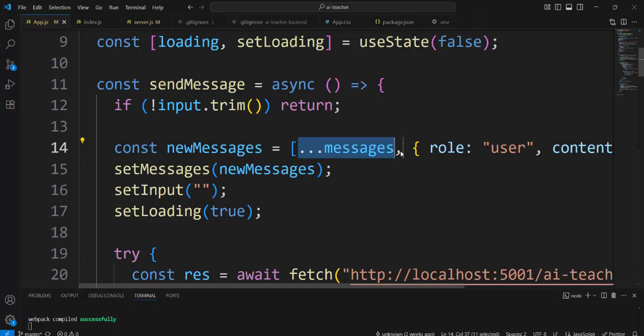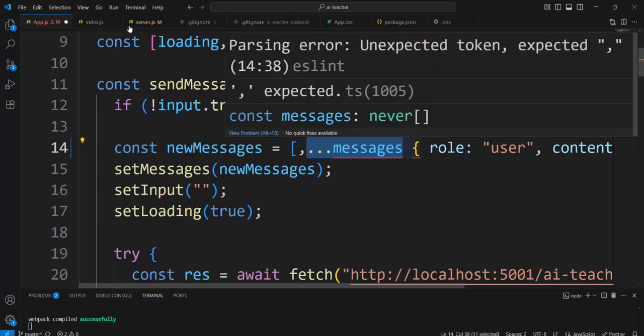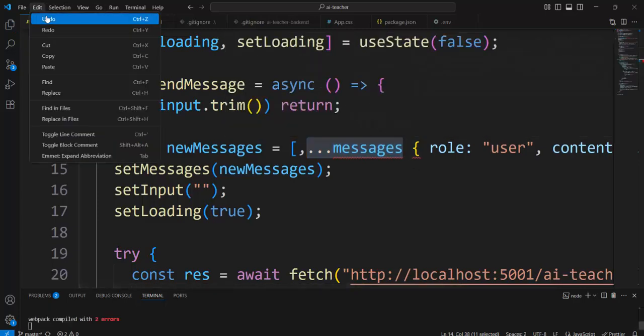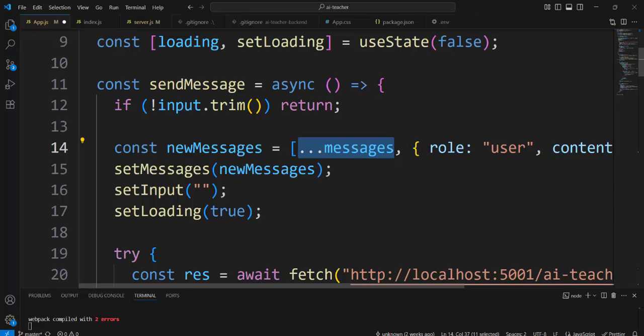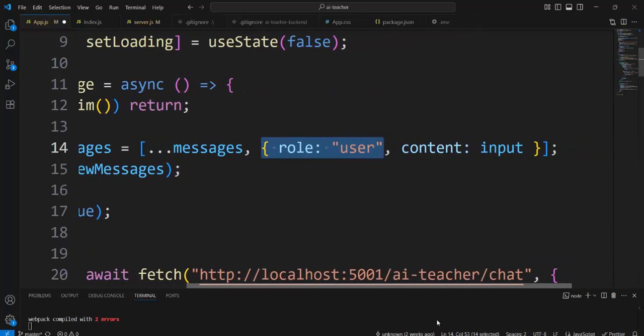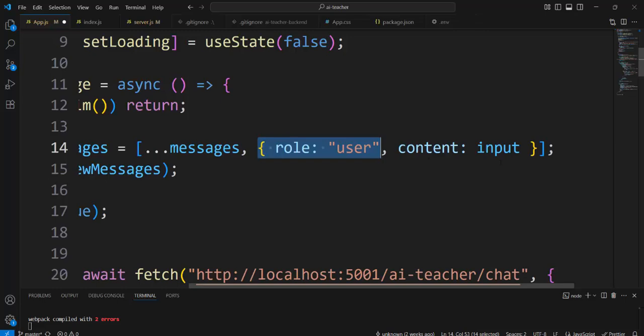Messages, comma, in an array, it is comma. And the second member is an object. Role, user, content, input.